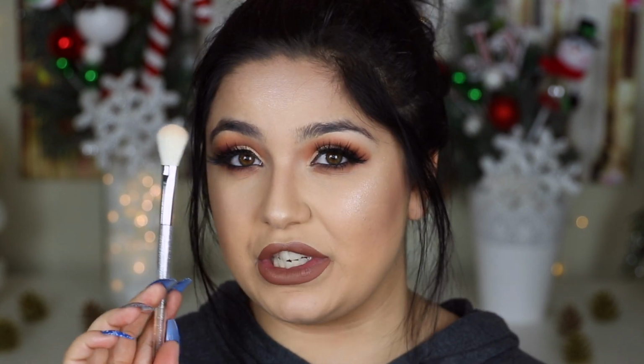Brushes. When it comes to the luminizing powder, I think this one does a good job for it if you're doing it all over your face. If you want a more precise highlight, I would definitely go with the J02 brush. I think this brush would work for every single highlighter that she has. So you could use it easily with the Beaming Highlighter, easily with the highlighter palette, and also with the Mood Light luminizing powder. I think that if you're only wanting to get one, I would go with the J02.